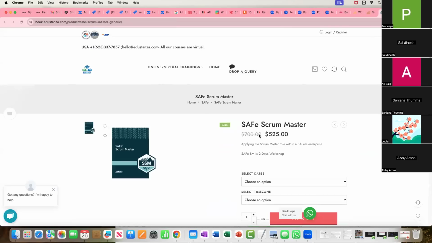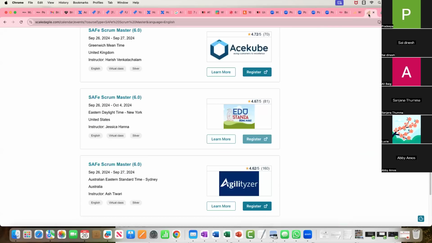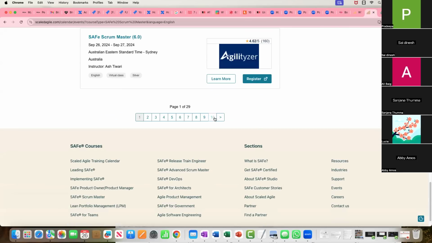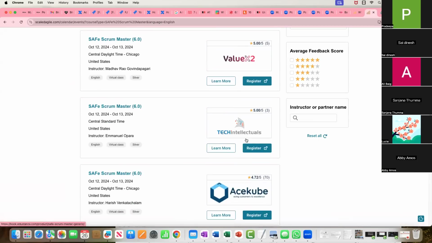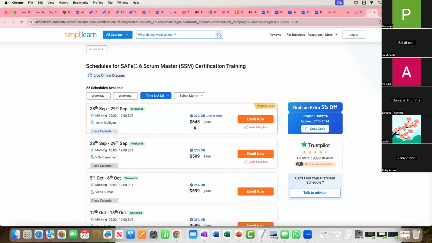Yeah, let's see how much this person is offering. 525. Yeah, so there are so many vendors. Just go for the 10th page and see if anybody is available. Simplilearn is there. Simplilearn is also 545.